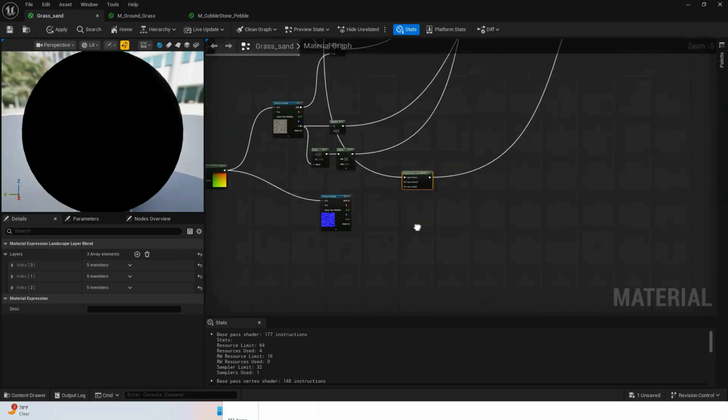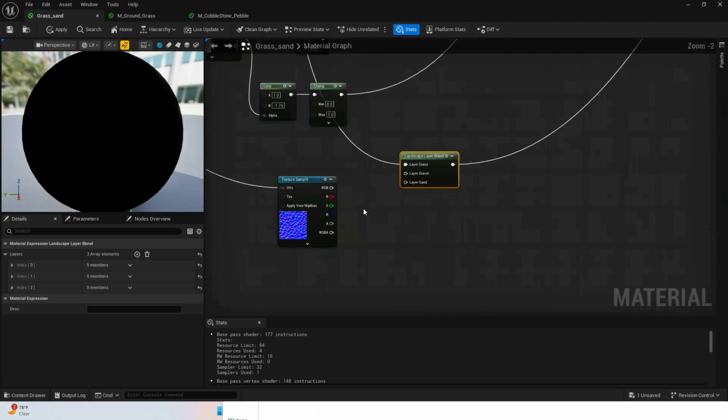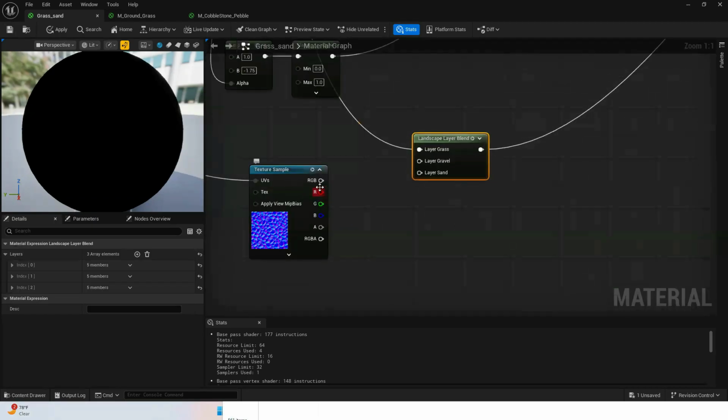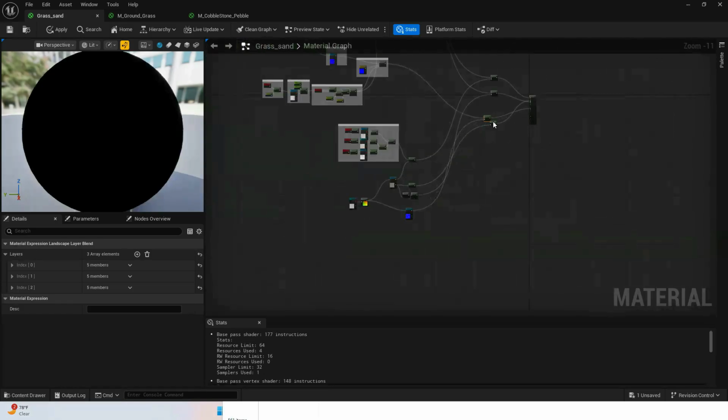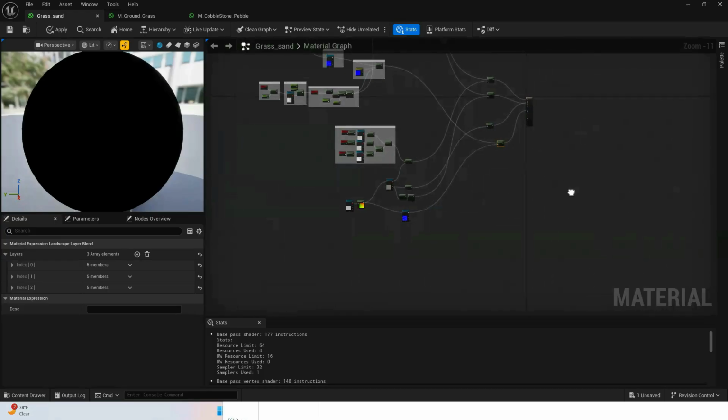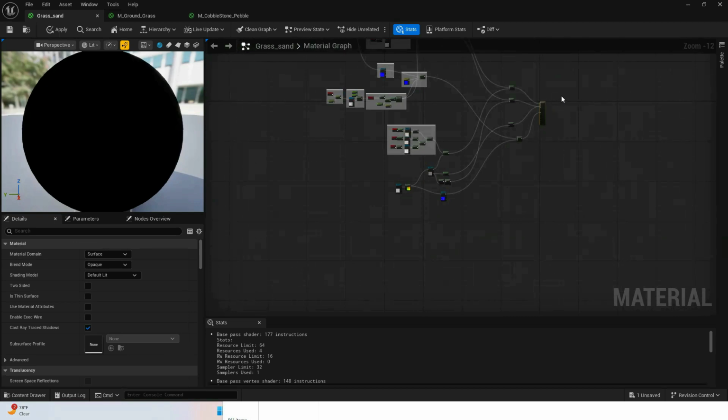You know what? Since it's so much work to create a material, I'll just create two materials. This will take a lot of time to create three. So this material will just have the two materials. So that'll be gravel and grass. Let's apply. This is supposed to work. Let's save.